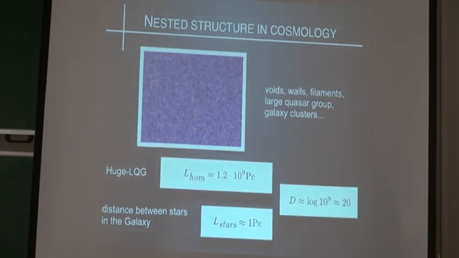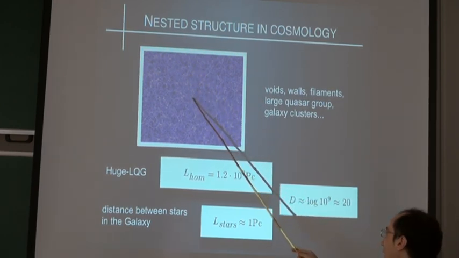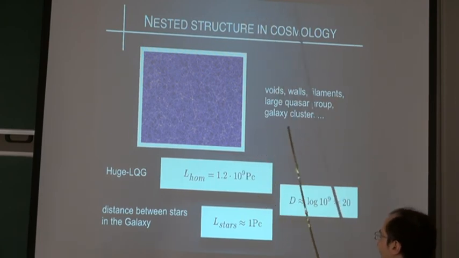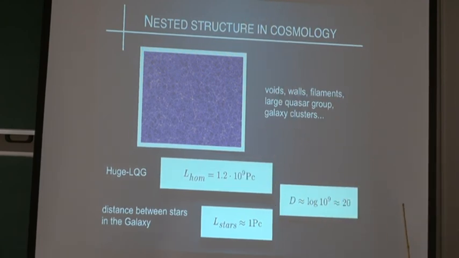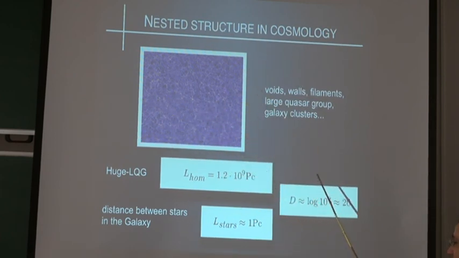This is of course not a very good number, but still keep in mind that your simple-minded guess for the size of the nonlinear terms here can in fact be multiplied by 20 just because the structure is nested. So perhaps we should be more careful. This is not a terribly big number, but still it's something we should look at more carefully. And it may well be that general relativity's nonlinear effects are something we must look at carefully if we want to estimate, for example, cosmological parameters very accurately.